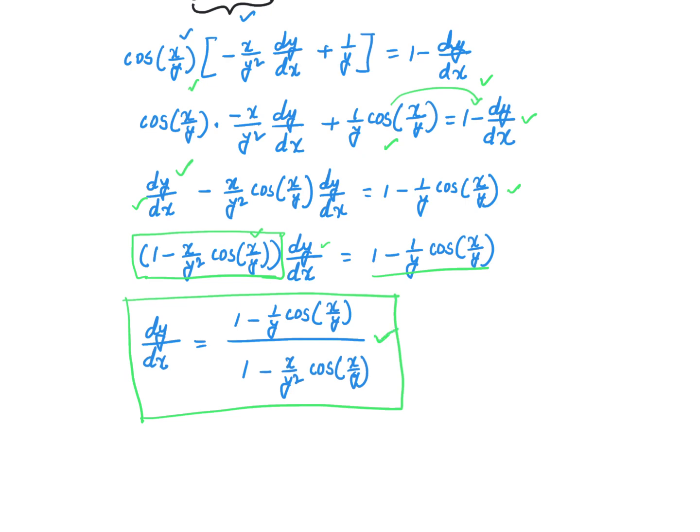If you look at the right side, you can see it has both x and y in a sort of semi-complex form. So this is not very straightforward, but still we have an expression for dy over dx in terms of x and y. This is how you do implicit differentiation. I hope that this discussion was helpful. Thank you very much.